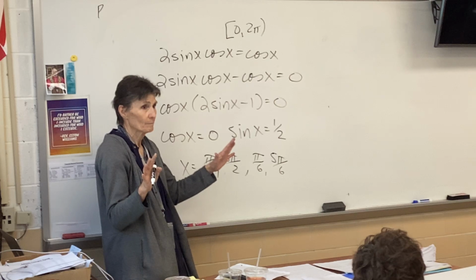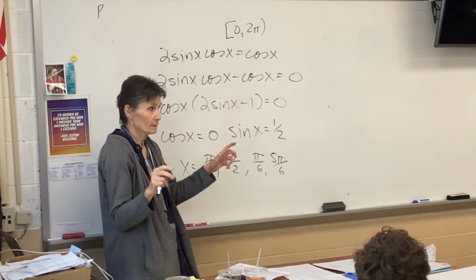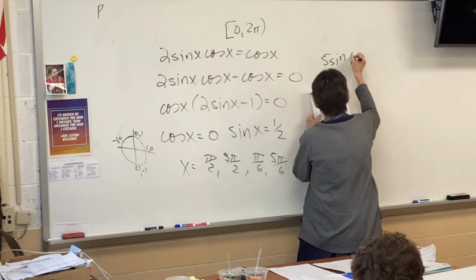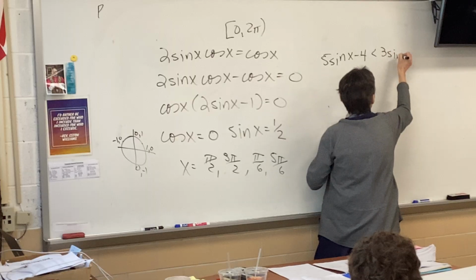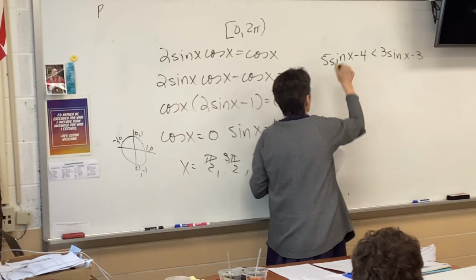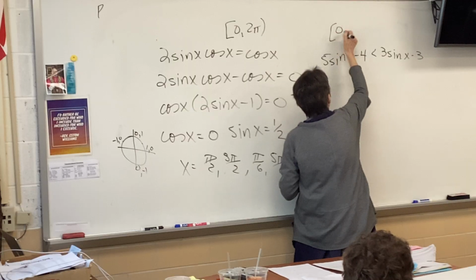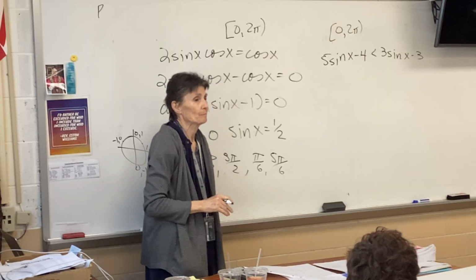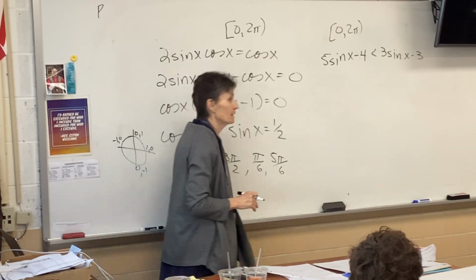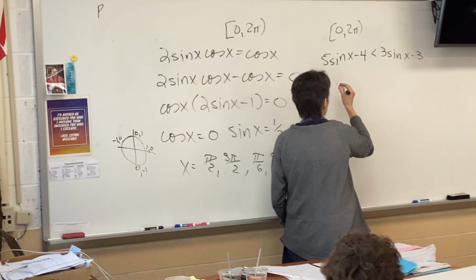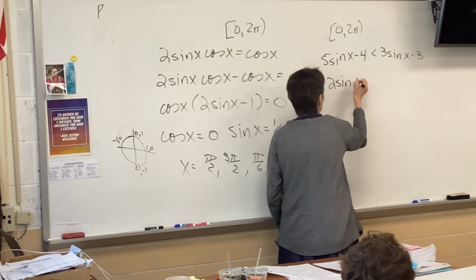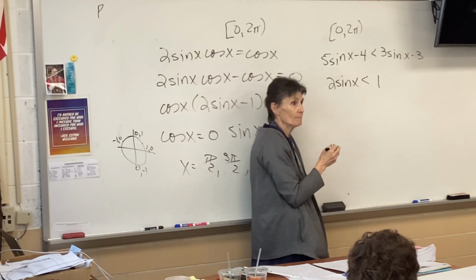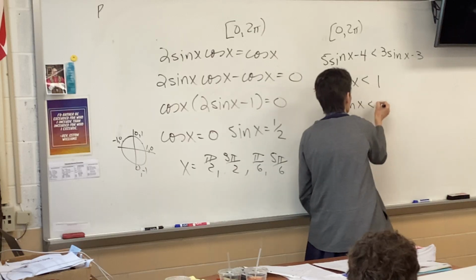Now, if you missed that problem, and some of you did, you got it? Okay. All right. Number 2 is an inequality, but the directions are the same. So what did you do here with this one? Get it all on the same side, or at least get all the signs together here. So 2 sine less than 1. Does that look okay? Which means sine is less than 1/2.